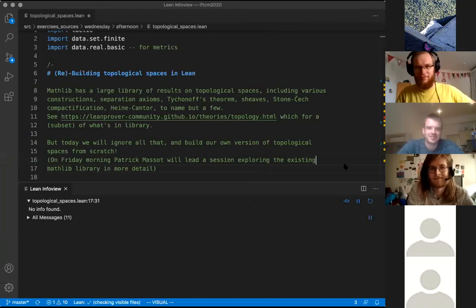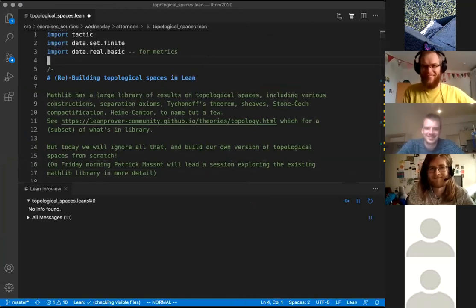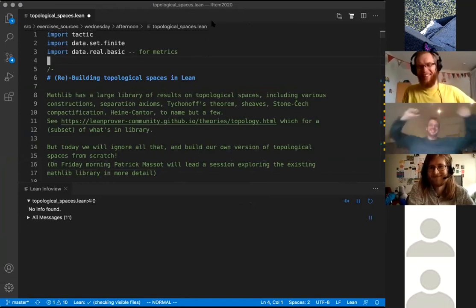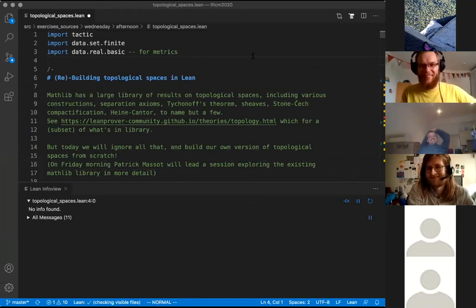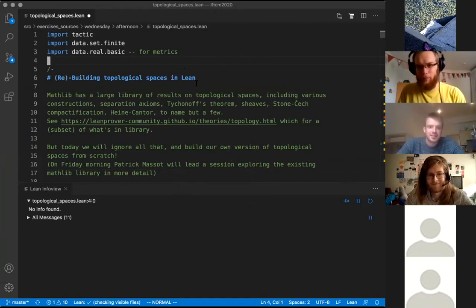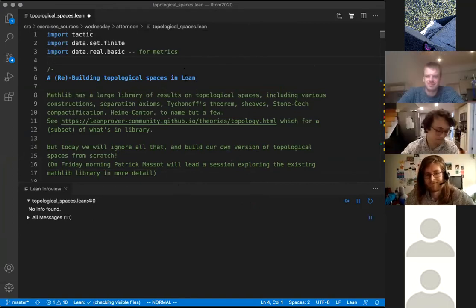Okay, so I think it's time for our next session. I guess everybody is back from the breakout rooms. And now is finally the time, after all this algebra, to start doing some interesting mathematics. So now we have Alex Best, who is a number theorist in Boston, preparing a PhD in number theory. He has been playing with Lean since fall 2018, about 2 years, and he will explain how you would build topological spaces in Lean if you don't want to use what's already there in Mathlib.